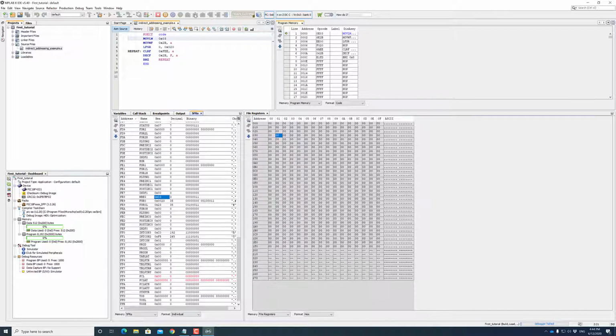So I'm on the first row. I'm going to step into it. So the program counter moved from 0 to 2 because we're jumping 2 locations. Remember, this is byte address, so I'm jumping a couple of locations because my program memory is arranged as words of 16 bits or a couple of bytes, but they're arranged in a couple of rows. So I jump to the next one.